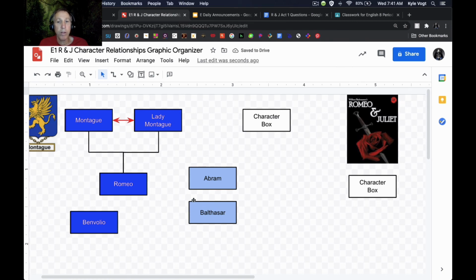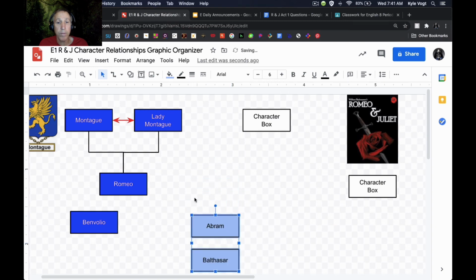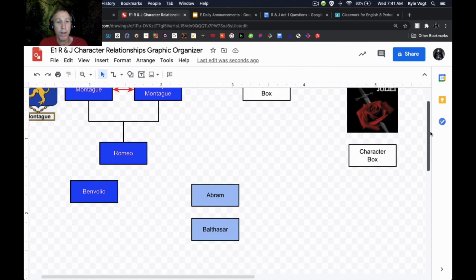I'm not going to put any connection lines to these guys yet. They're just over on this side. Okay. If you ever want to move two things at once, when you're selected, you can highlight them both, and then you can drag them both together. All right. So I can move characters around in that way. But I don't want that right now. I have to do it this way. That's right. You can't do the hand drag.